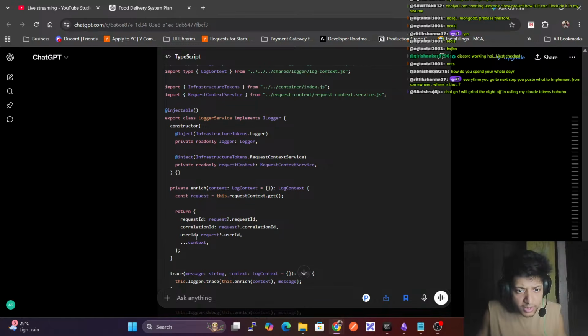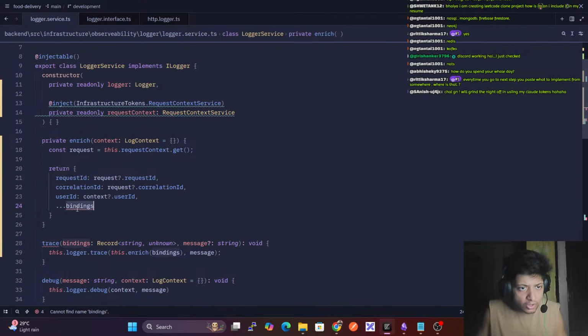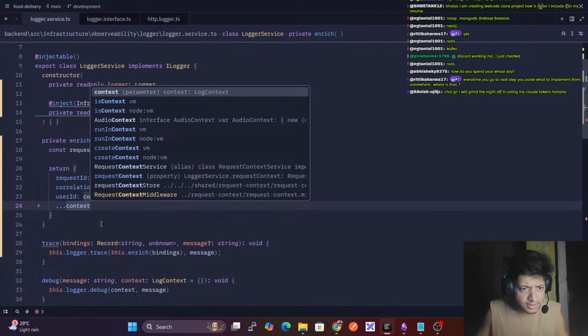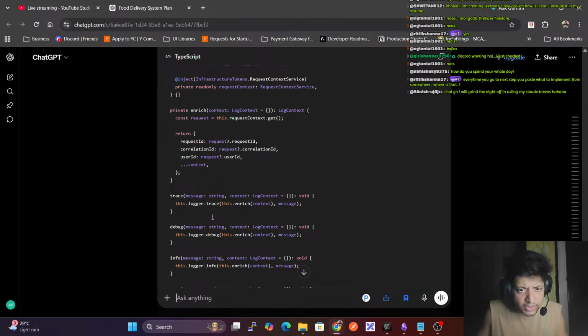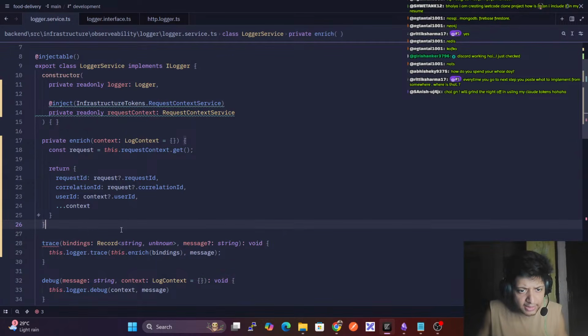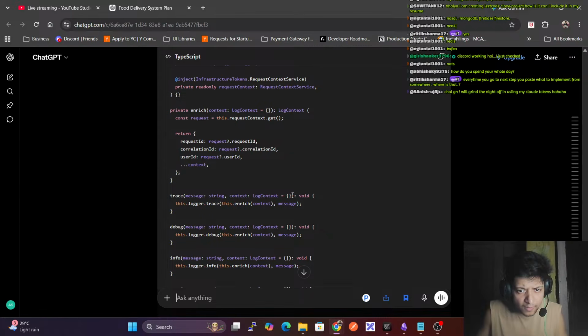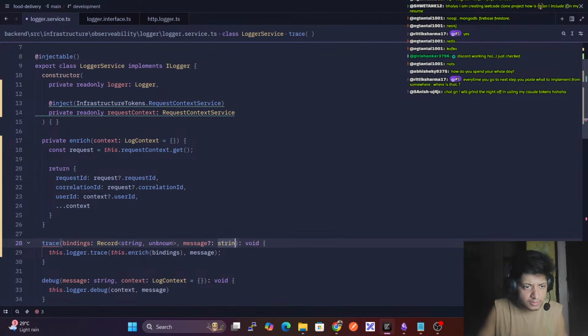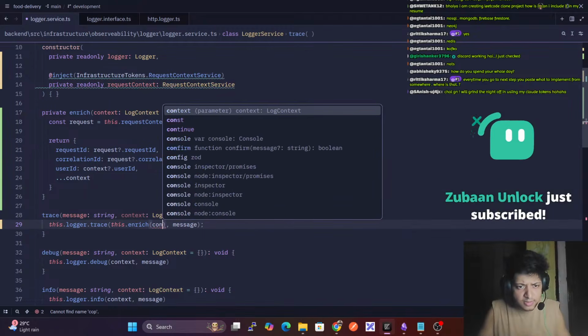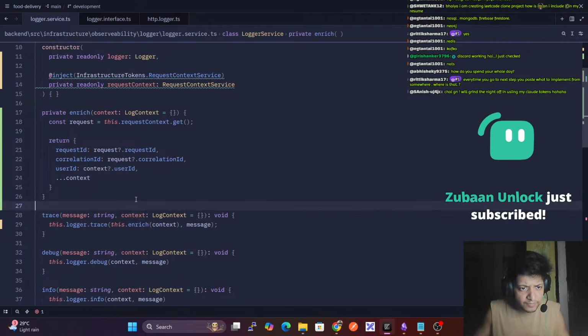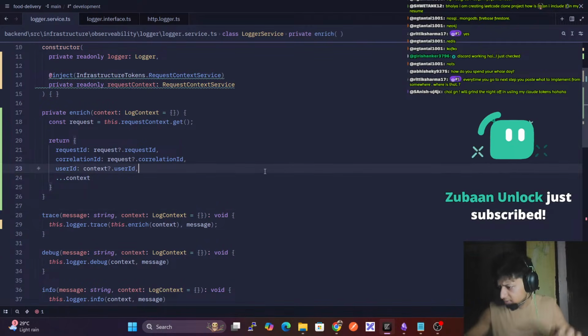Okay, user id and dot context. We are getting this. Then in this trace we get, copy this and put this here. Hold on. Put this here. Got this and enrich context. Okay. Now this makes sense.